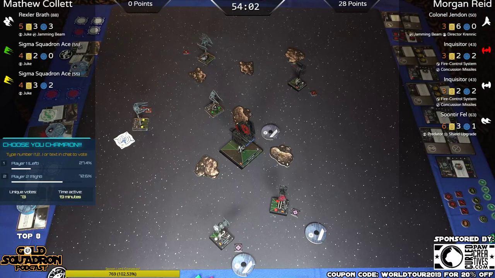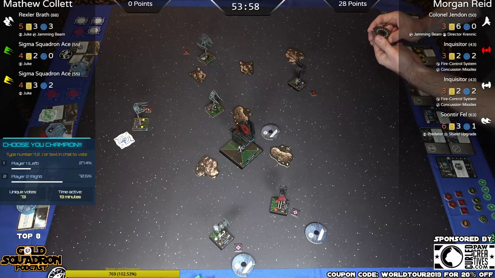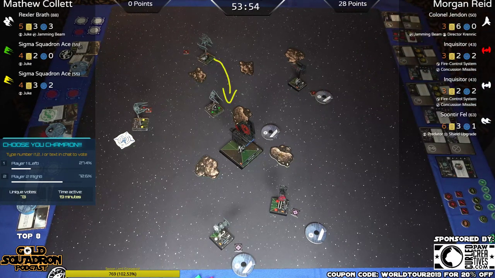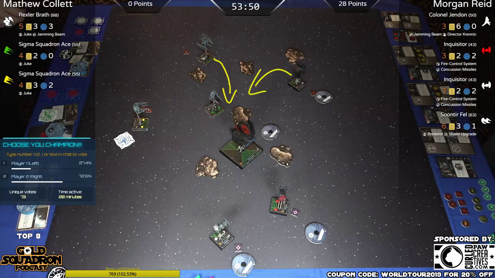I think you'll see Fel probably assuming a 3 bank off Rexlar here. Fel maybe a hard turn in.